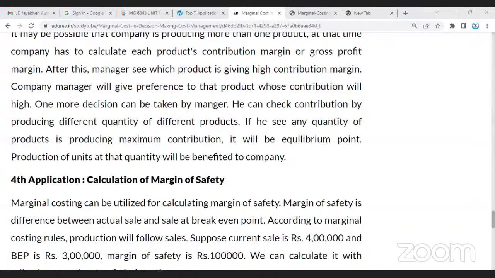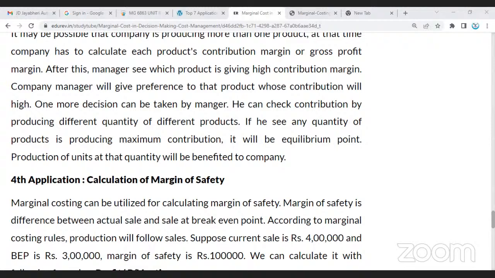Here is another problem. The directors of X Limited have been approached with an inquiry for a special job, since the company is working below normal capacity during a recession period. For this purpose, the cost department of the company estimated the following for the job. The direct material is rupees 20, and direct wages are 500 hours at rupees 4 per hour, so 500 into 4 gives the direct wages in rupees.